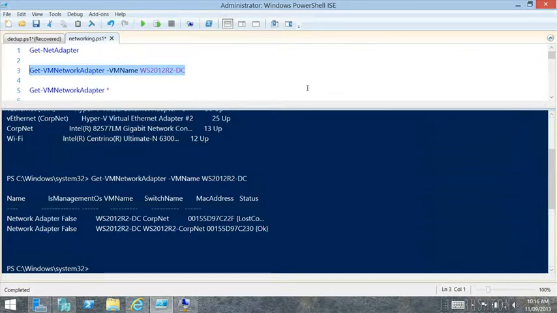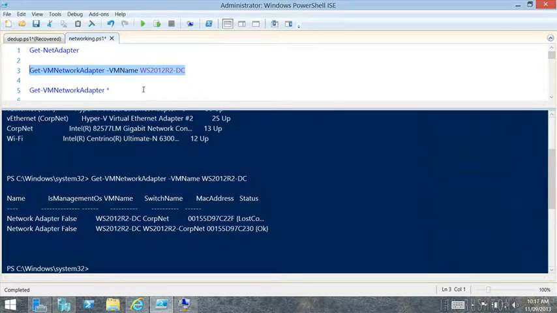One of the tips, if you're ever demoing on your corporate network: do not put a DHCP server on your network. It makes you very unpopular with the IT department. So you can see that my CorpNet connection is disabled at this point in time, whereas my internal private network is enabled on this particular VM.